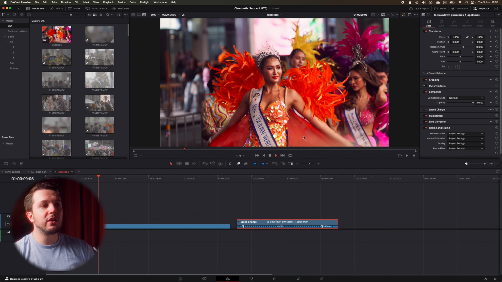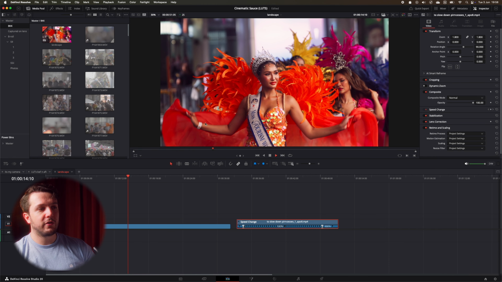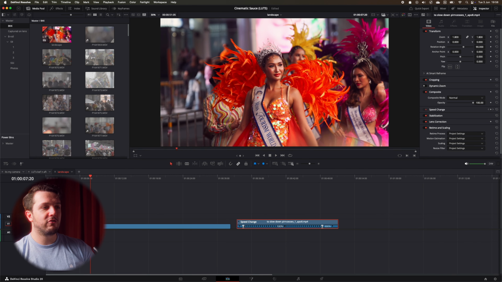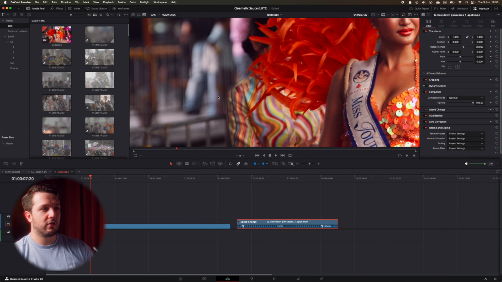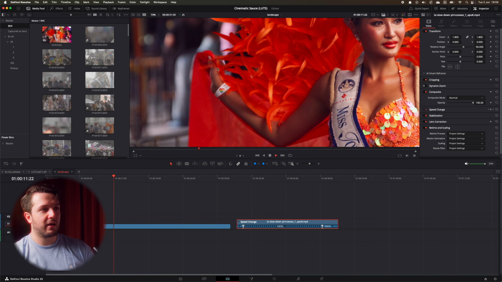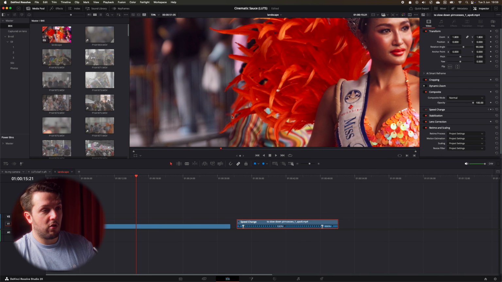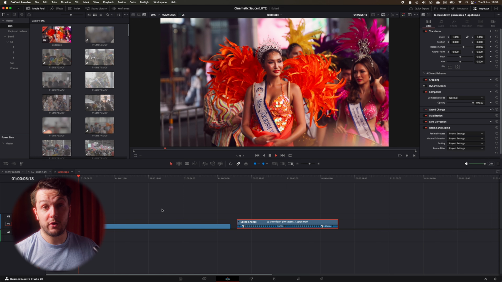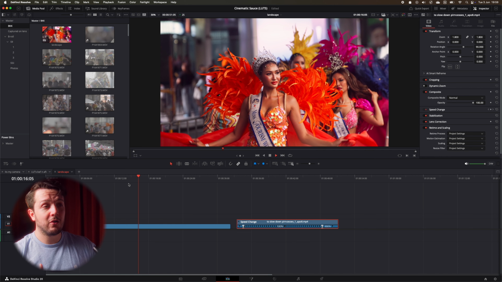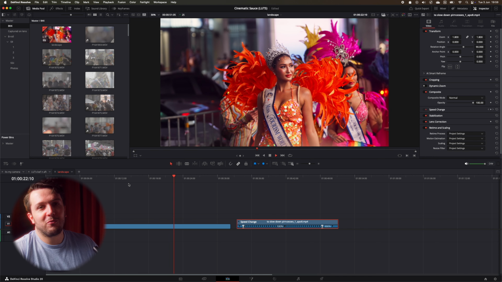So overall, it does a really good job here with the feathers and everything, her movement and everything. But over here with the fabric, on both sides actually, if we pay close attention, in fact, I'll just zoom in so we can see it even better. Watch the lines here. You can see this warping. And then as the fabric comes down, it literally jitters. Now, overall, I'd say optical flow's done a really good job. I'm quite impressed with how it looks, but because the part of the clip that is moving, her arms and the fabric, is a little bit jello-y and a little bit jittery, it's just not really good enough.